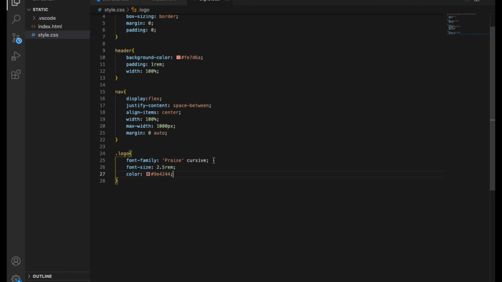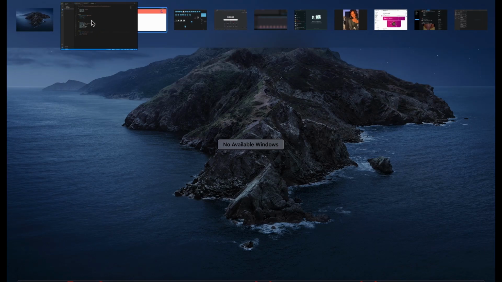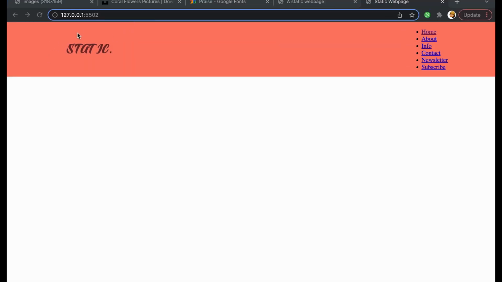Oh, is this it? I think it's a different color. We are using 7 2C 2D. Okay, yeah, that's the problem. So now we've been able to style our logo.